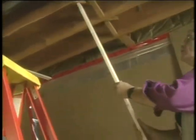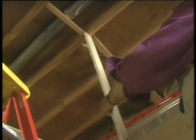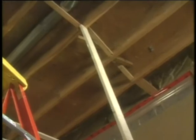Now, let me show you what happens when the bounce takes place. I can show you with a piece of 1x3 strapping by wedging it in underneath the joist. And then we have Mike upstairs, our producer, and we'll see when he bounces the floor. Now you can see the deflection in that piece of 1x3, showing that there is enough twist and movement in that joist, giving that bounce.